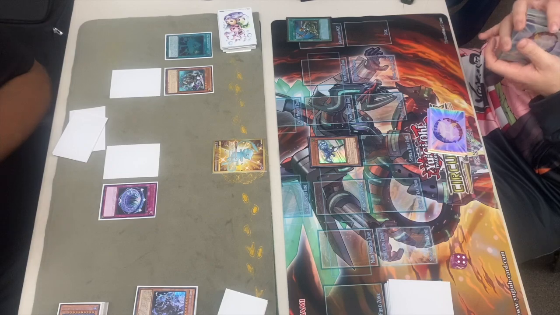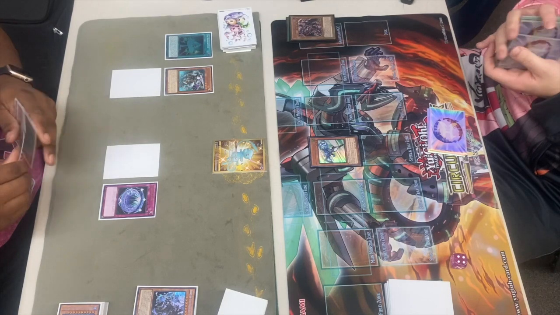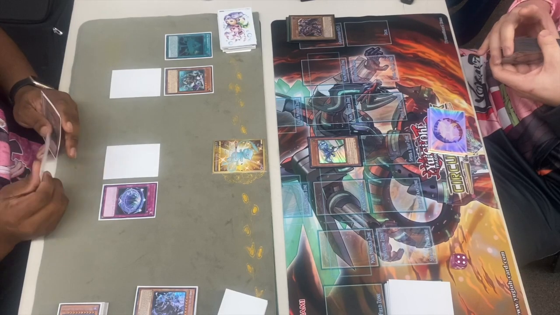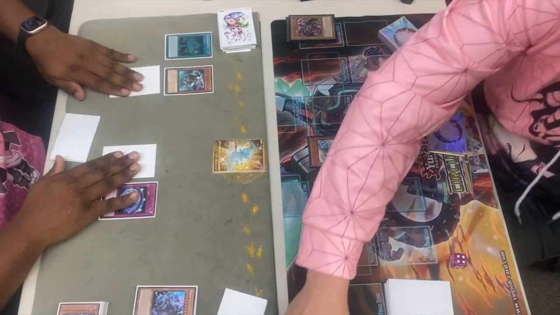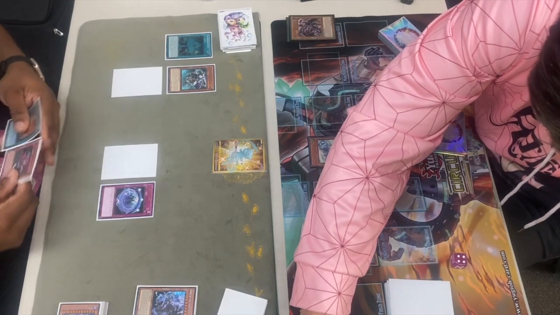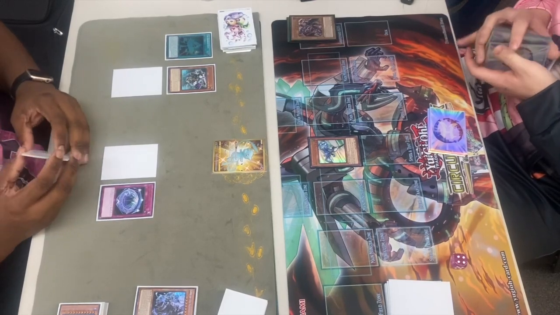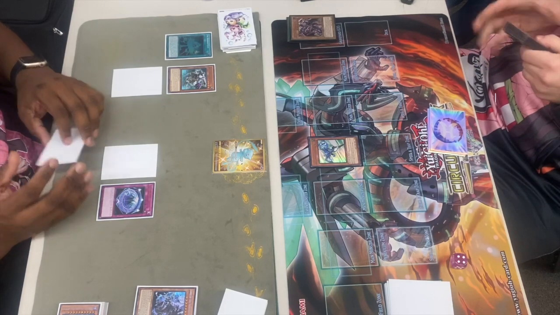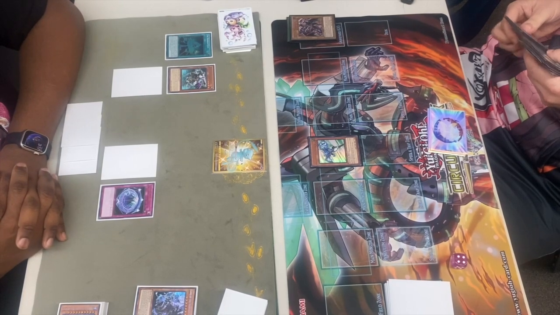But I was nice enough to just let him resolve it there. I was in pretty good position not to worry about whatever he was gonna summon. But here he chooses to summon Stratos. He's thinking about what effects he wants to do as far as searching another hero or special summoning. Well, not special summoning, popping a spell or trap equal to the number of hero monsters you control. And I believe he's going to search here. Yep, he's going to go ahead and search a hero monster from deck to hand.